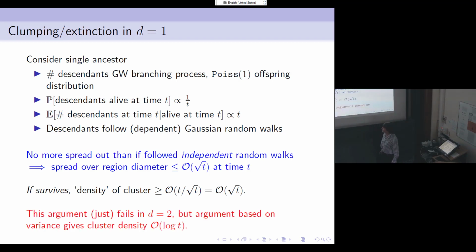Now, in 2 dimensions, this argument just fails, right? Because if you do the corresponding calculation, a region of order square root of t diameter in 2 dimensions has got volume t, so I get t over t, which is 1. But a rule of thumb is whenever you do anything in 2 dimensions, there's a logarithm somewhere that's going to screw things up for you. Okay? So it's log t. And by looking at the variance, a very similar argument shows you that the density of a cluster grows like log t in 2 dimensions. In higher dimensions, you're fine, but we don't live in 3 dimensions, we live in 2 dimensions. Okay, so that's where the clumping comes from.